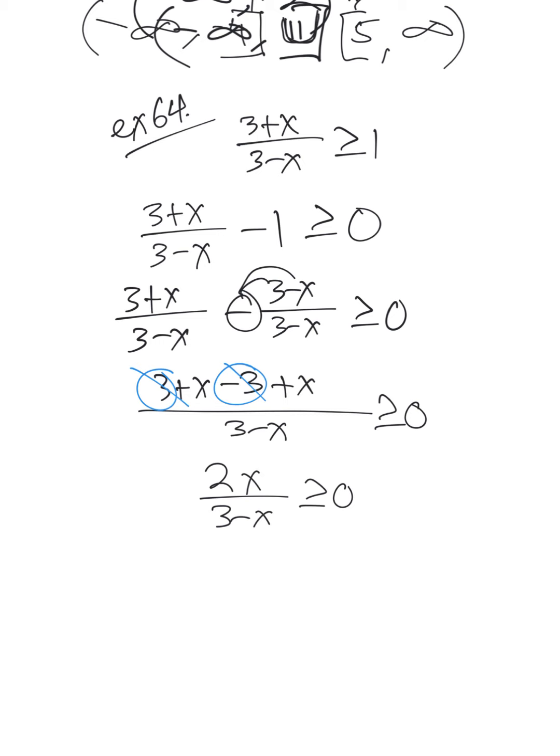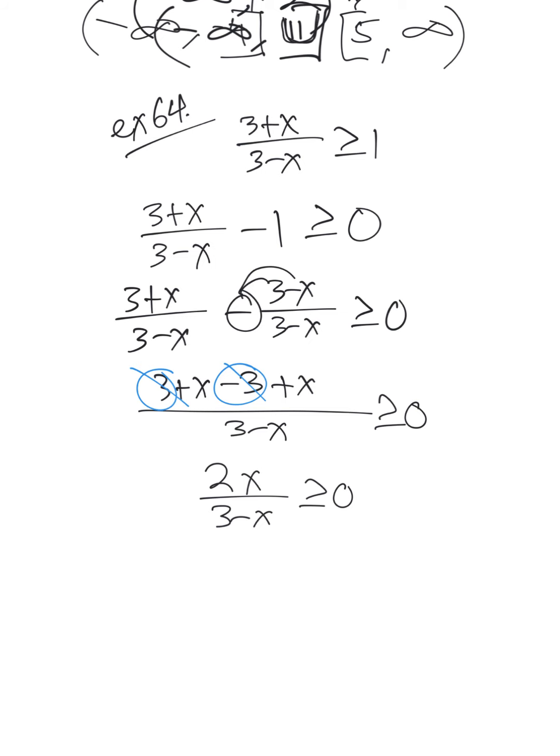Okay? Now, the bottom. What do you know about your denominators? What's a bad thing in your denominators? The denominator can't be 0. So what makes that go to 0? Positive 3. Okay, so your whole goal here is to identify all types of numbers, either good or bad, that are in your expressions. So those are the two numbers that we have here. Sometimes you're going to have 3 and 4 numbers, so don't get stuck on this.